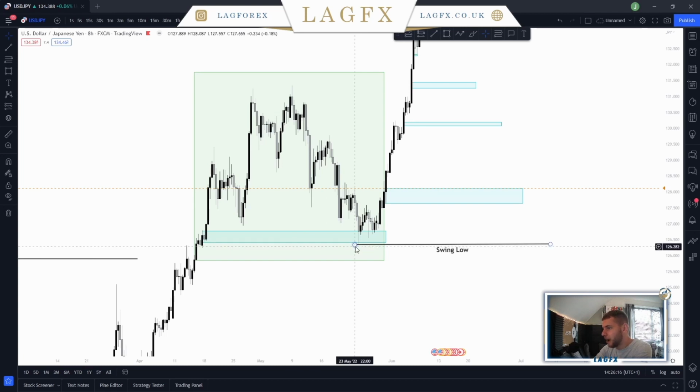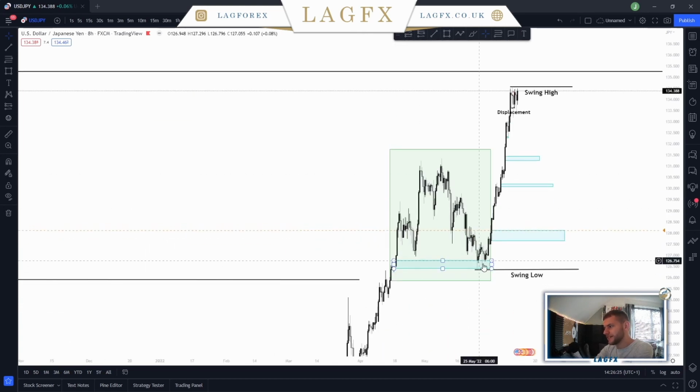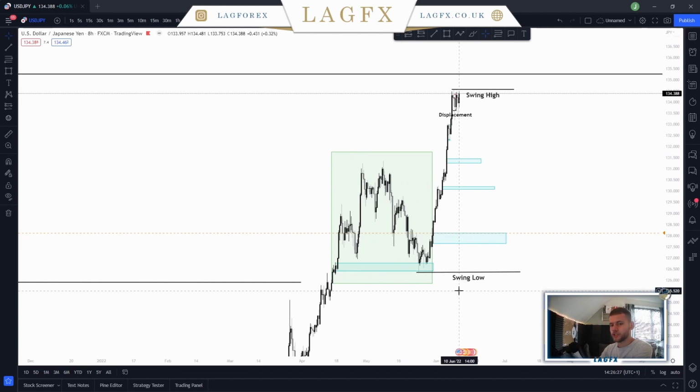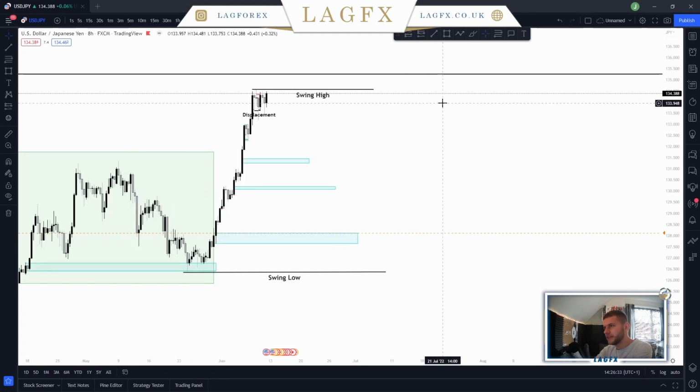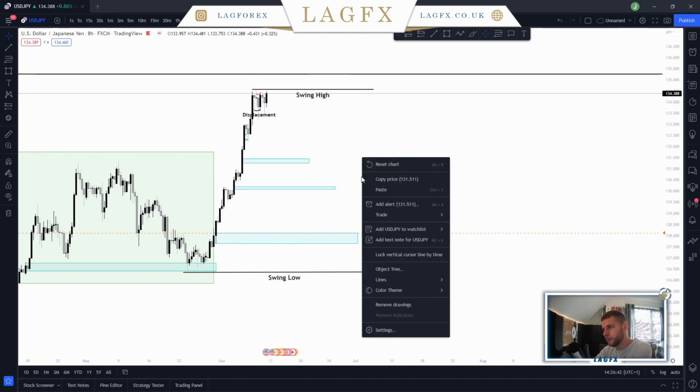We did slightly wick out of it, but all of the candle closes stayed around that region, so clear rejection from the zone, clear introduction of demand. Since then, and since mitigating that zone, we've obviously introduced enough demand needed to then make this next swing high. So we've traded up, and now we need to just wait and see, is price potentially now going to give us another small retracement into one of these zones where we can then look to take positions from and be involved in the potential next move higher.